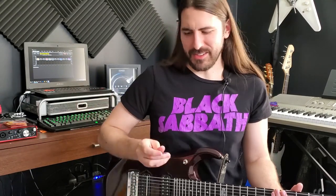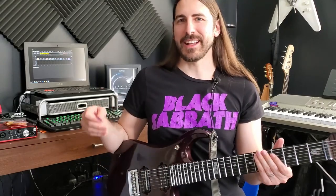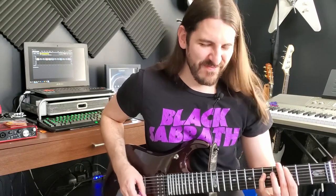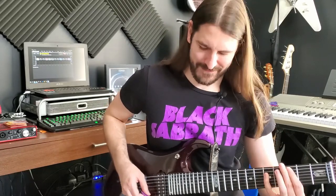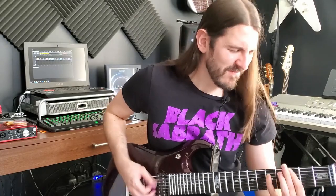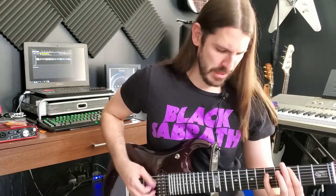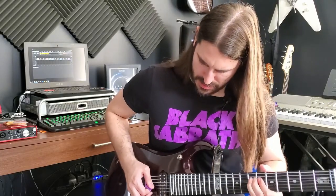But now, with this pick, there's a slight texture, and of course there's that contour and the cutout in the center. The pick doesn't move at all. So really fast gallop riffs like this are super easy. And there are those pinch harmonics.